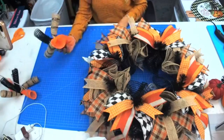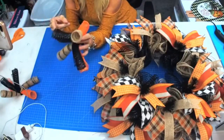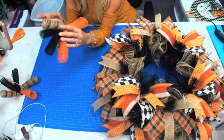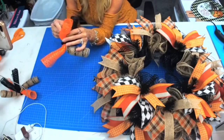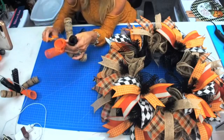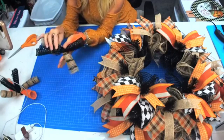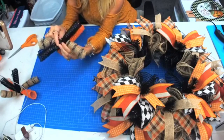Alright guys, so now we're going to do rows. In your kit, like I said, you cut the black down to 9 27-inch pieces, and with the leftover, you're going to do 9 10-inch pieces of both those. And then you've got just enough of the orange to do 9 10-inch pieces. And all you're going to do is roll them up in rolls, set them on top of each other, and take a pipe cleaner and twist it around.